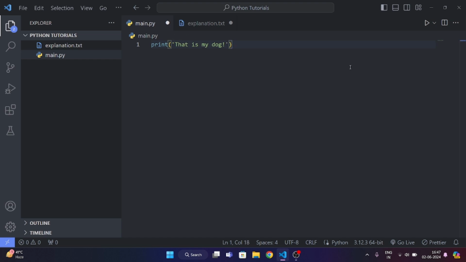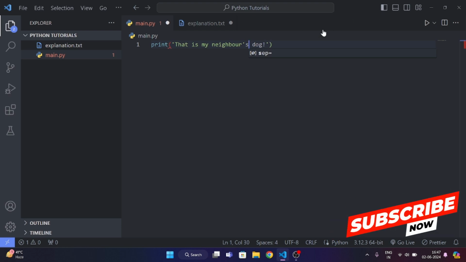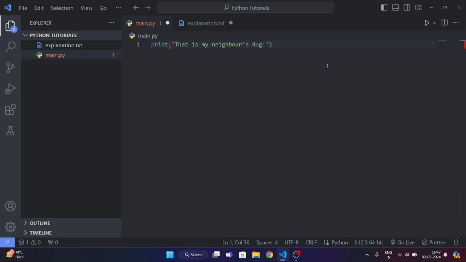But if there's a sentence like the neighbor's dog, look, now there's a problem. When I put apostrophe s, it thinks the string ended here. Now this is starting another string and we haven't separated. There are a lot of problems in this. So if you want to do that, you'll have to use double quotes.